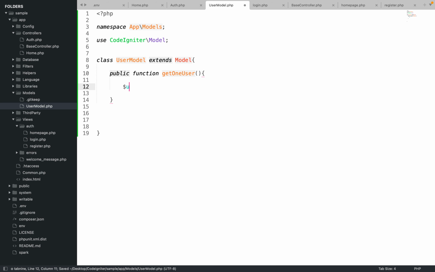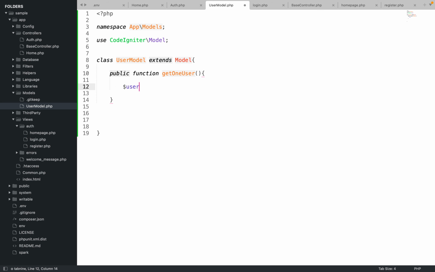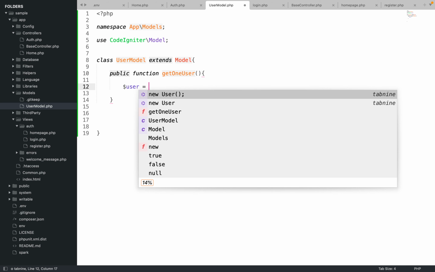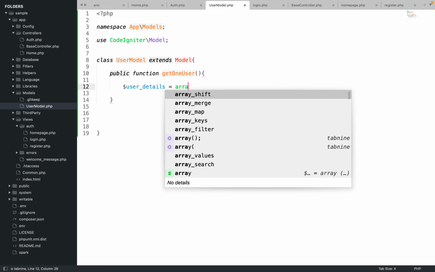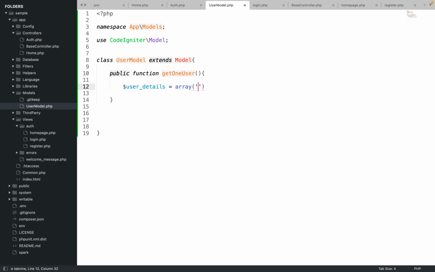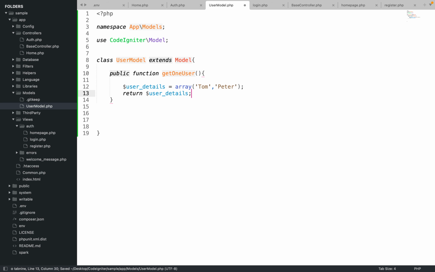I will create an array called user details, equal to an array that has, let's call him, Tom Peter, and we're going to return user details. So when someone calls this function, they're going to get user details.